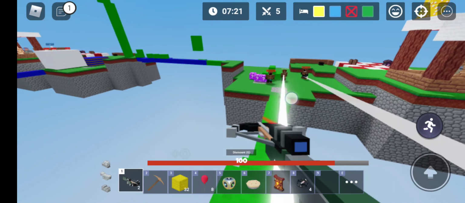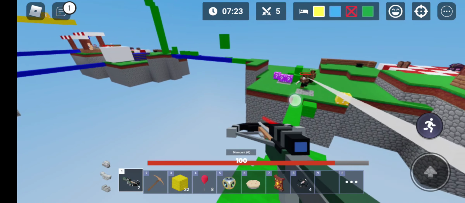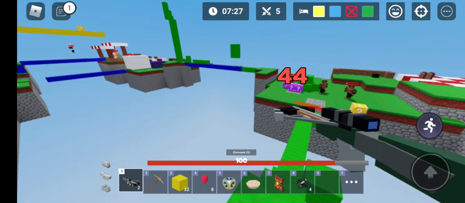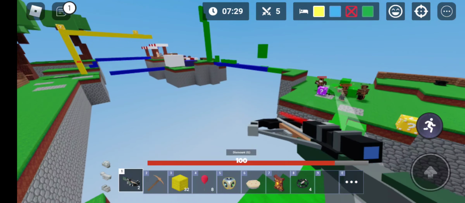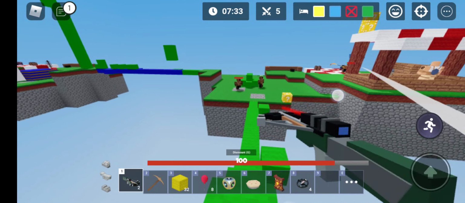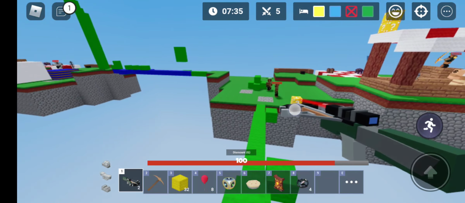Okay. He has a taser. No, he has a golden scythe. Come on, we gotta kill him. We have to kill him now.